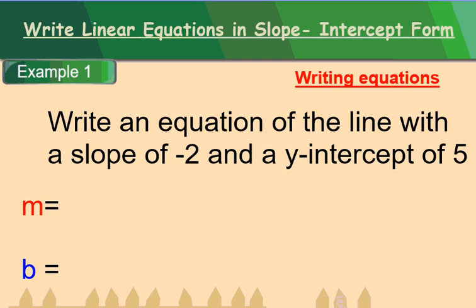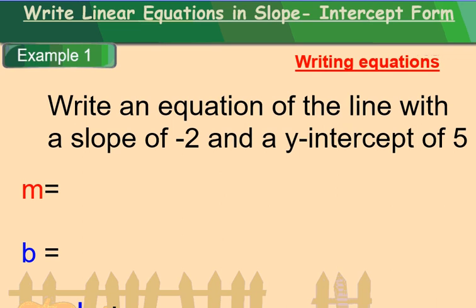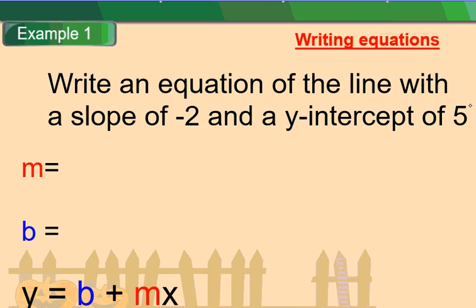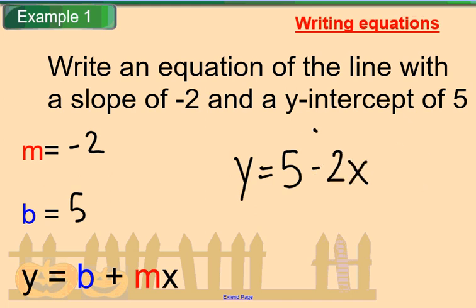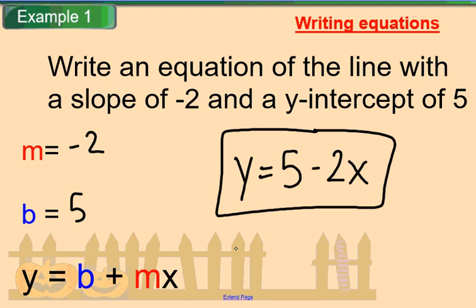Example number 1, write an equation of the line with a slope of -2 and a y-intercept of 5. Since you have a y-intercept, you know your x-coordinate is going to be 0, so you don't need to write past 0. So we can just write slope is -2, y-intercept is 5, and we would write y equals 5 down 2 over 1 for every x past 0, I don't need to write it though. I would just leave it like that. You could also write it -2x plus 5. Either one is fine.